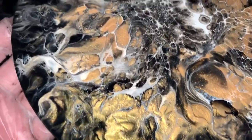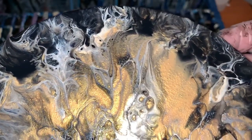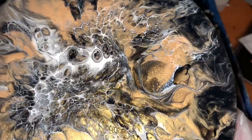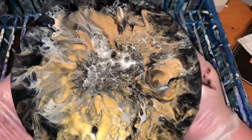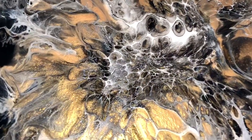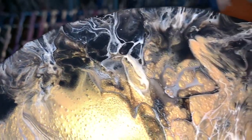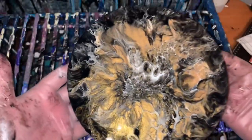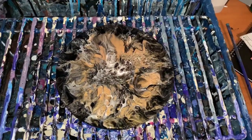Very cool. You know what? That's okay. That's neat. That's cool. I love it so much better. It just needed a little bit more white, those are thin little lacing, but it's all good. It's just hard for me to see, I guess that's what it was. It's kind of perfect. That is cool. Very cool. This is pretty.